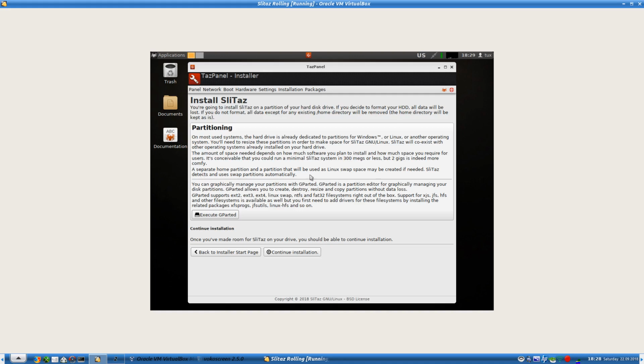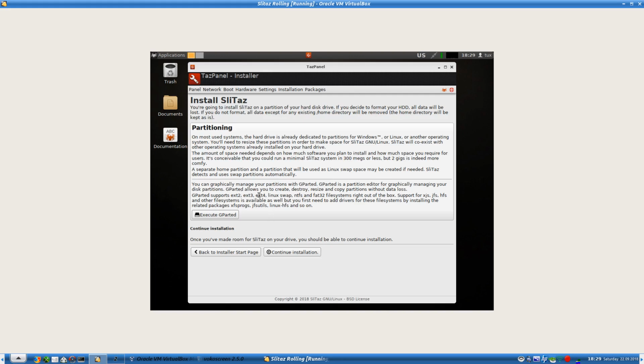Separate home partition. And the partition that we use as Linux swap may be created; Slitaz detects and usually uses swap partitions automatically. And then it says you can graphically manage your partitions with GParted. GParted is a partition editor for graphically managing your disk partitions. GParted allows you to create, destroy, resize, and copy partitions without data loss.